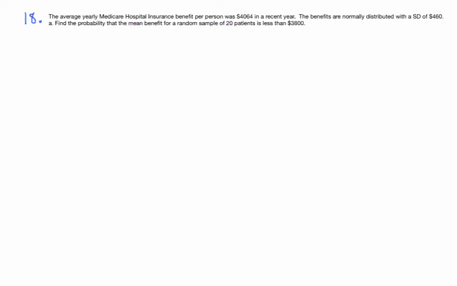In these problems, you're looking for the mean of a sample of patients. So the mean value in a sample of patients. So what's different? Well, when you find the z-score, instead of using the old formula, take your data value minus the mean over the standard deviation. That was for problems 6, 8, and 10.